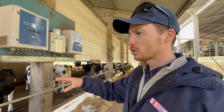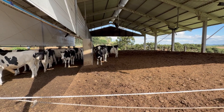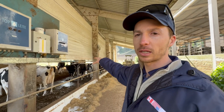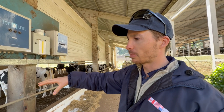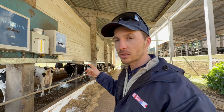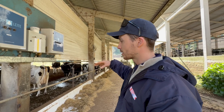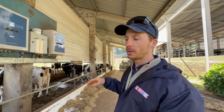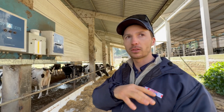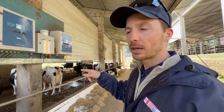In the compost barn, we have pre-partum cows grouped in mixed batches with nulliparous and multiparous individuals housed together, as well as dry cows located on the other side. Each time we dry off cows, they remain there for the entire dry period, after which they are moved to the pre-partum group. Among the dry cows are also pregnant heifers from the fifth month of gestation onward, transferred here to better acclimate them to the environment and to participate in the cooling system. The same cooling measures applied during free stall hours and to lactating cows are also implemented here for the dry animals.